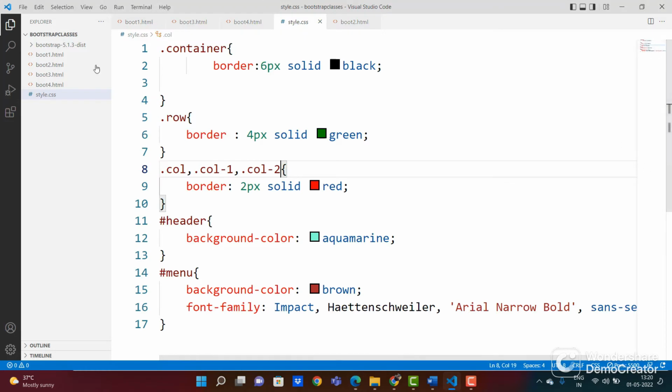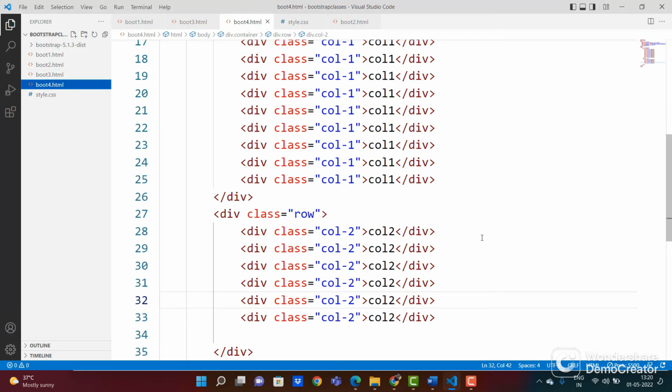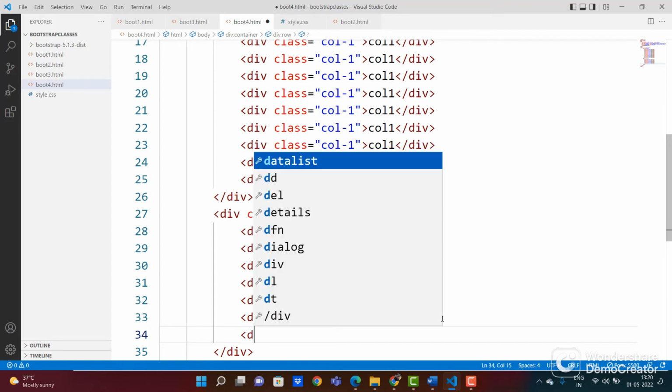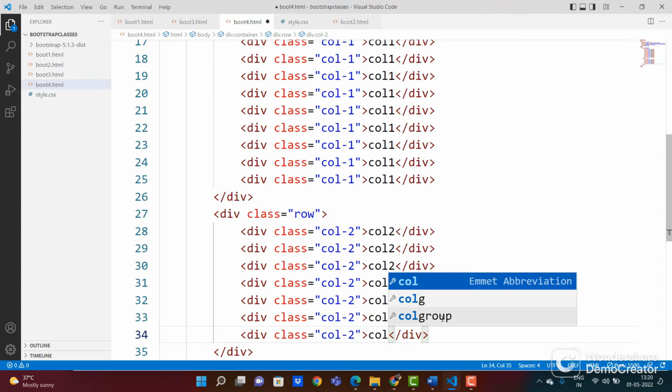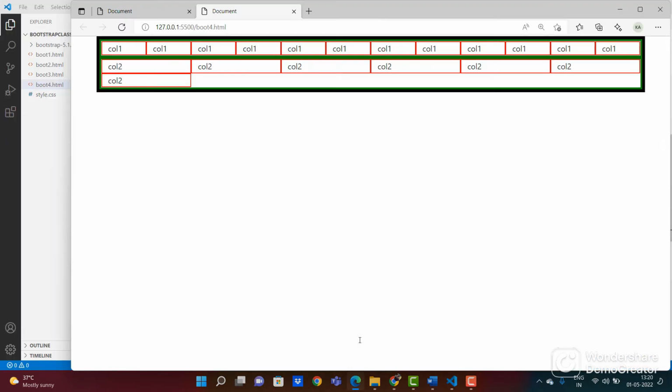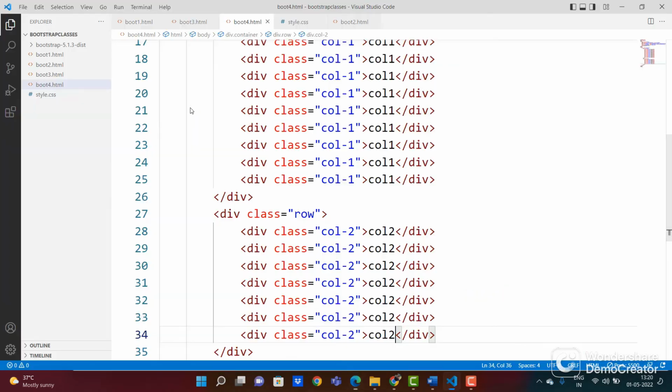Suppose if I am going to use another column here using the 2 grids, it won't come in the same column. Now see, here the same column is not adjusted, it is coming down.